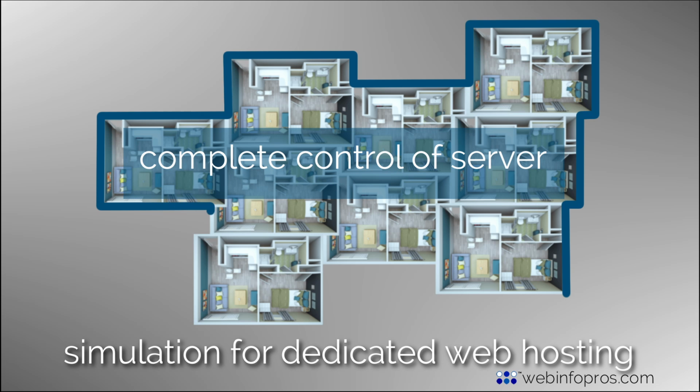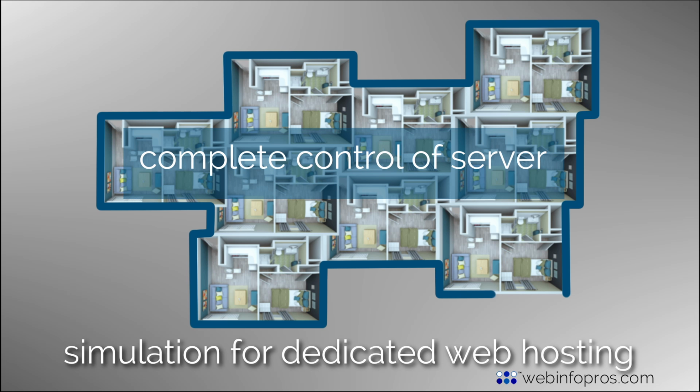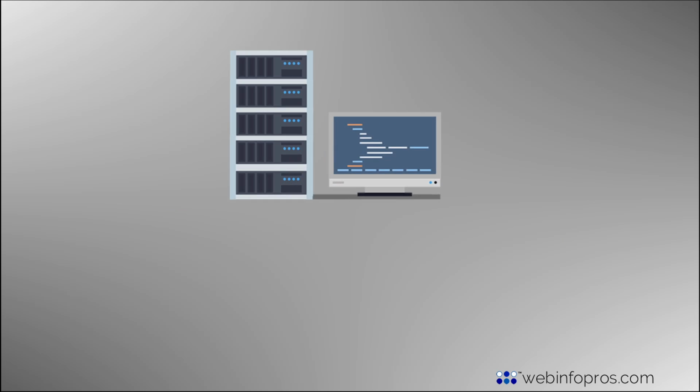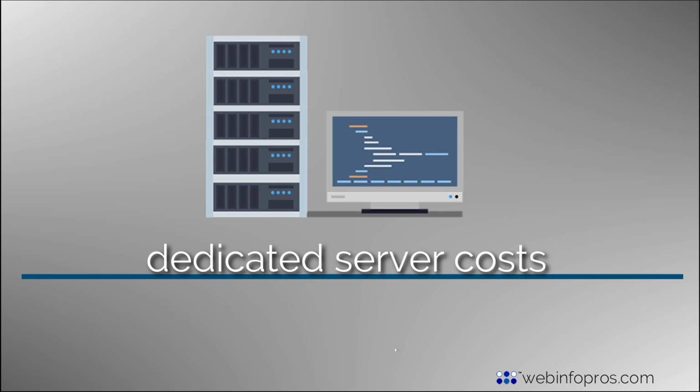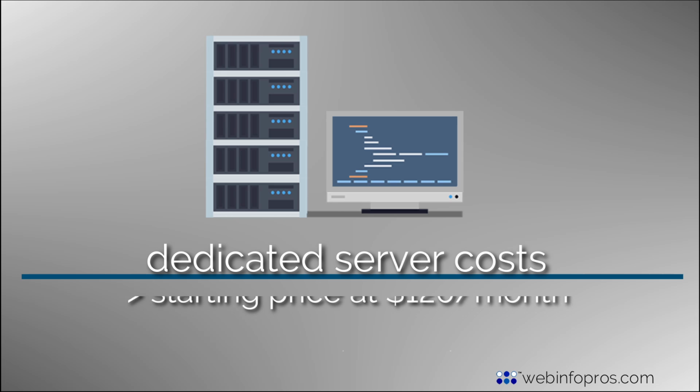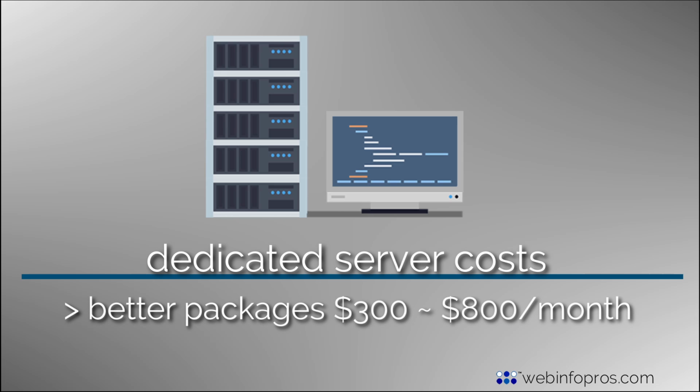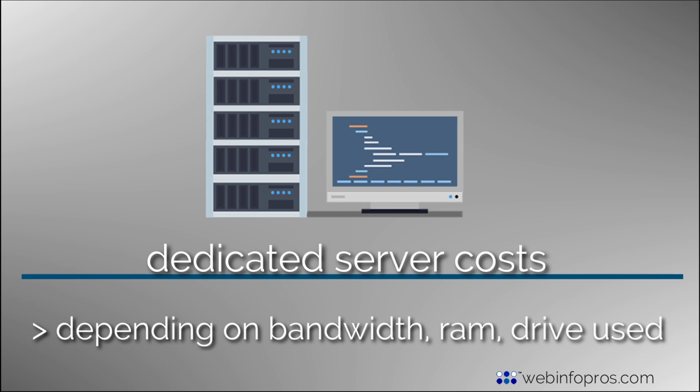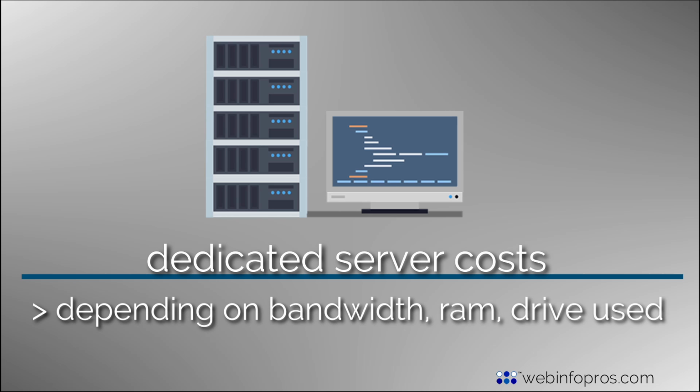This type of plan is utilized, and a requirement for those that have incredibly high levels of traffic, and by those users that require complete control of the server environment. With the exclusive use of the server, comes a pretty exclusive cost. Less expensive plans start at about $120 per month, with better packages running from about $300 to as much as $800 per month. Again, the price correlates to the bandwidth, disk space, size of RAM, core configuration and the type of drive used, whether a hard or solid-state drive.